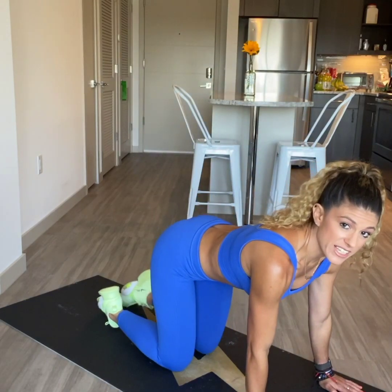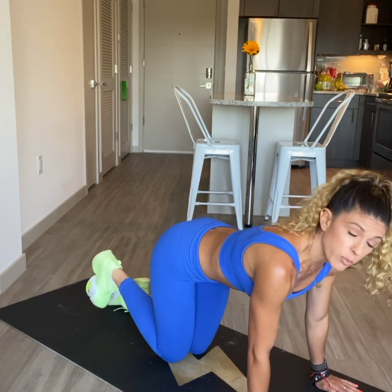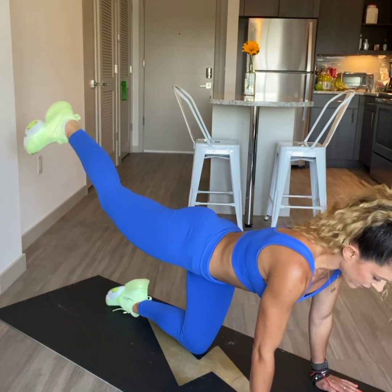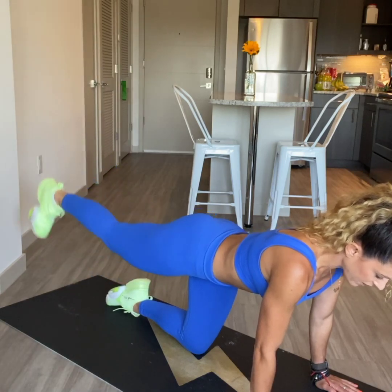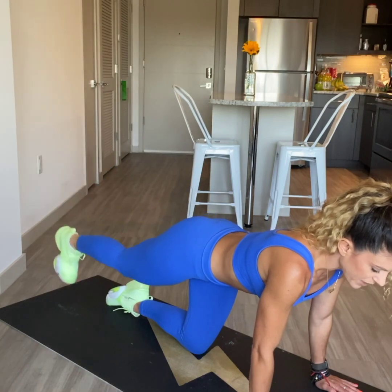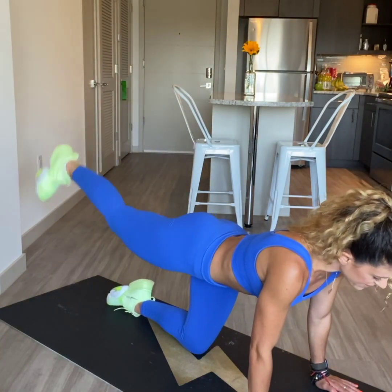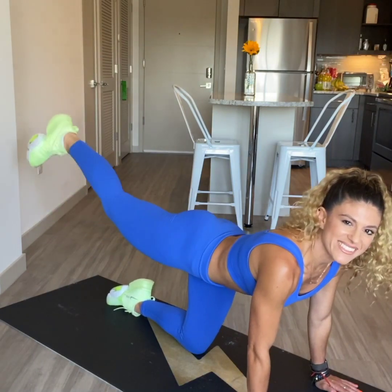All right, number 3 is leg kicks. So coming down, working that same side still, shoulders in line with the wrist, and I'm going to, again, point my toe towards my shin, and I'm going to lift, lower down, lift, lower down. So you're here for 1 minute. For the last 20 seconds, I would like you to try to pulse at the top. It's gonna burn, but you got this.